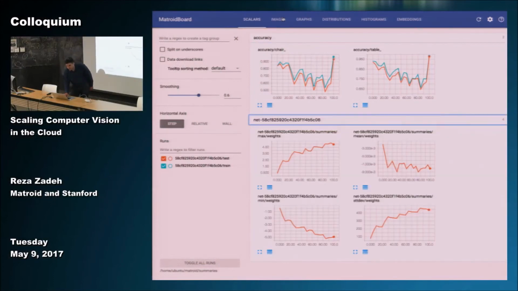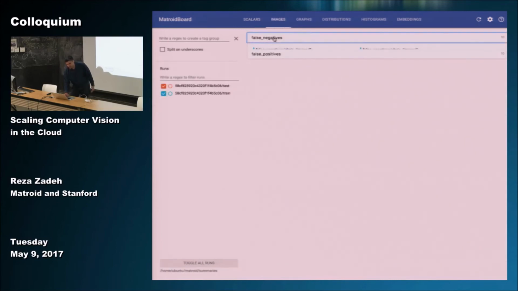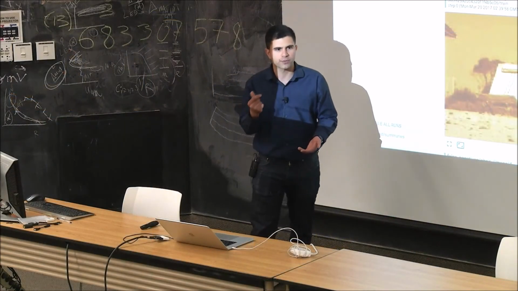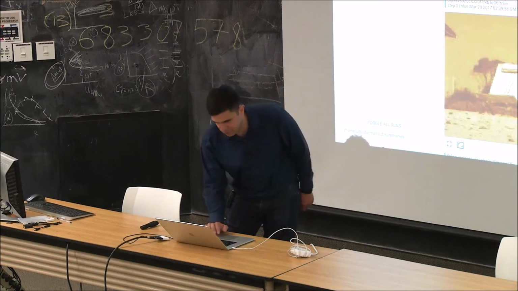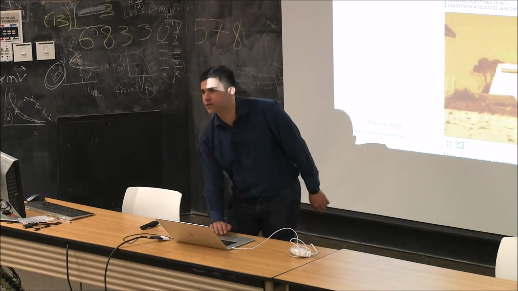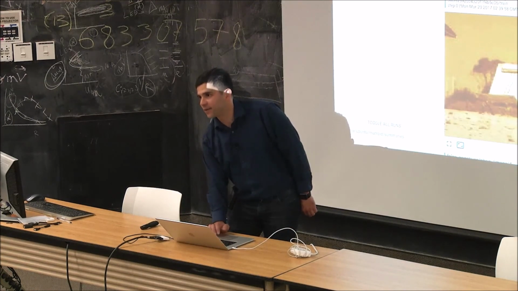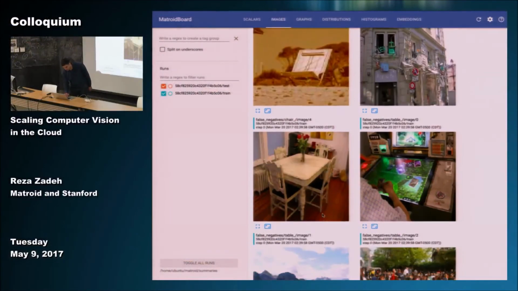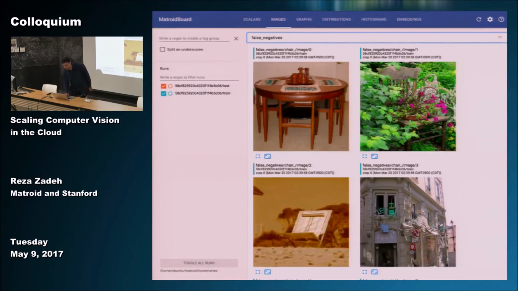More interestingly, you can also see on the training examples what the false negatives and false positives are immediately there, so that you don't have to go looking for them yourself in the video player by trying examples. If the detector is making mistakes on the training examples, you should just be able to see it. These are the examples it makes mistakes on in the training set, like this weird chair embedded into the table, or usually chairs don't have flowers on them, so it's probably confused by the fact that the chair has flowers on it. It thinks most things that have flowers are a table, and so on. There are all these weird examples here, right? But now you understand why it's making mistakes.